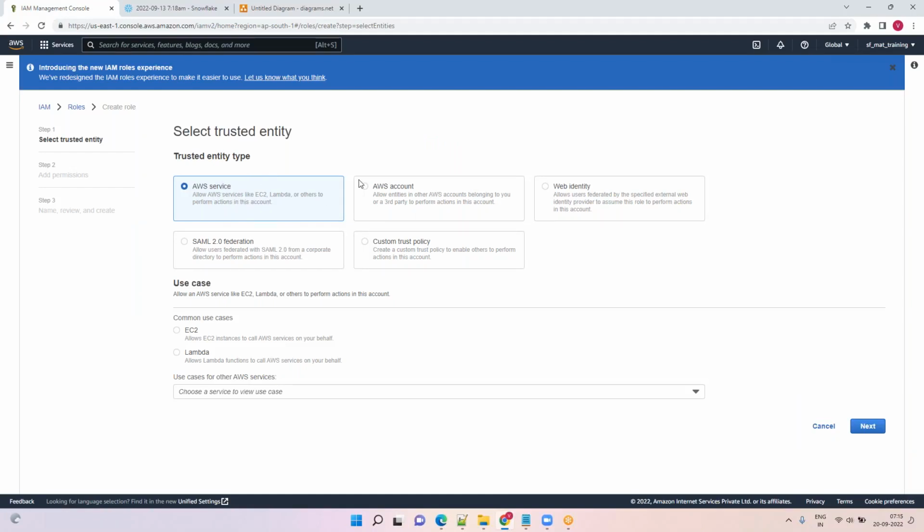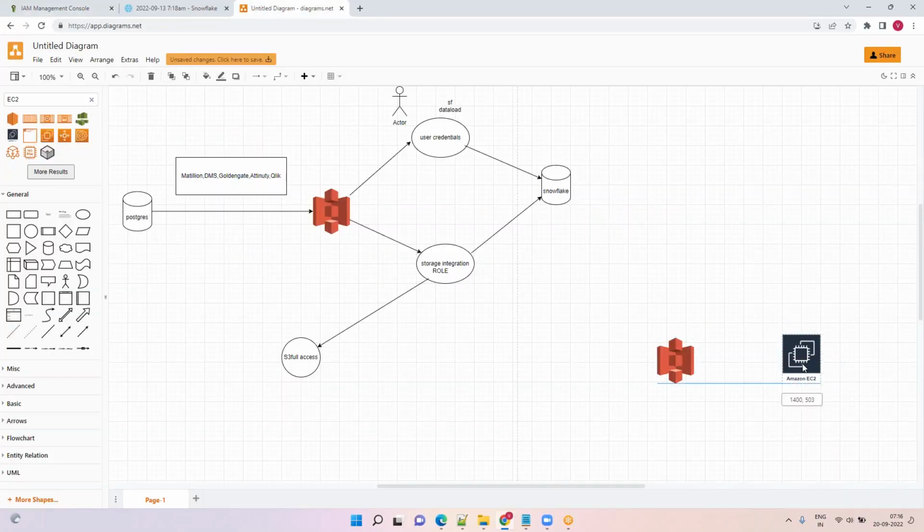Okay. And when it is going for third party, the AWS account itself is different, right? So let's say you have an AWS account and I have an AWS account, and you want to access my S3 from your AWS account. In that case, you'll go for this third party option. So for Snowflake, we'll use this. When two services from AWS want to communicate, you choose the first one. Otherwise, you can choose the third party one. Okay.